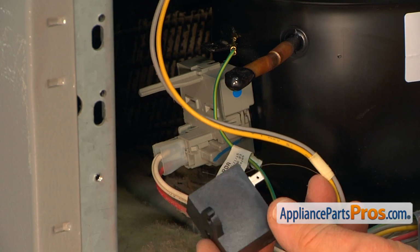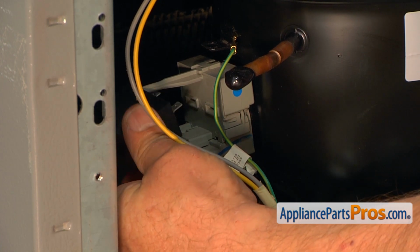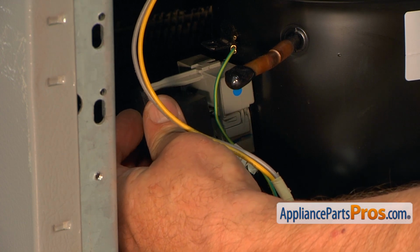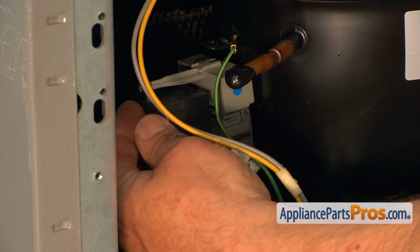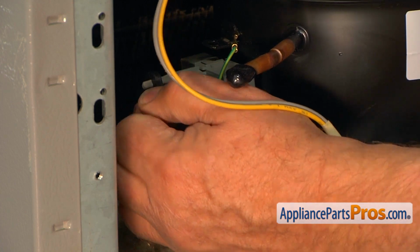Here we have a new capacitor and we're going to install it onto the relay. I'm going to place the terminals into the openings, and at the same time we are sliding that opening on this post. Press it in firmly.